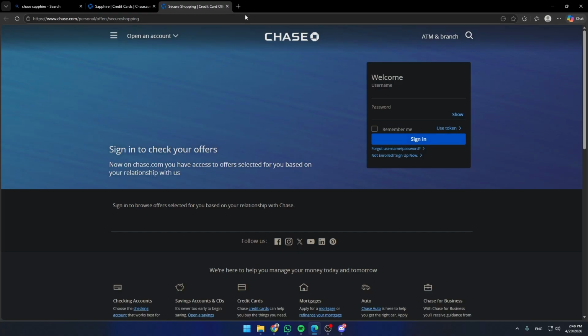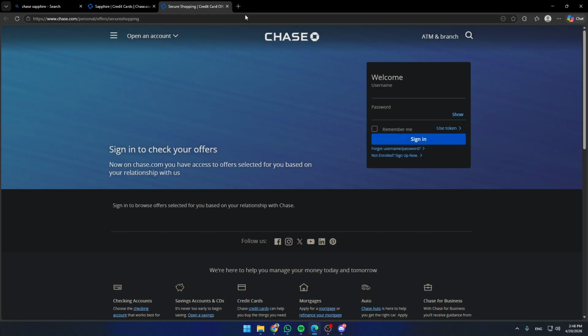Next, fill out the form with your personal information such as full name, address, and date of birth. You will also need to provide your tax identification number and financial information. After that, review all the details to make sure everything is correct. Now submit your application and wait for the credit review performed by the bank.